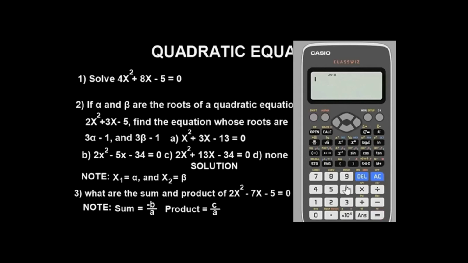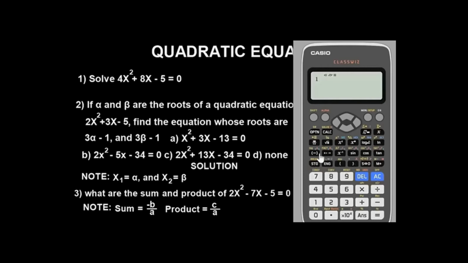So guys, we are going to store 1 as our alpha. That's the first root x1. We store it as our alpha, then -2.5, that is -5/2, as our beta. So this is 1. To store a number, prepare the number first. Now you press shift. No, sorry, don't press shift, guys. Shift is for the other calculator, but for this one don't press shift. Once you press the number, then press store STO, then choose the alphabet you want to store it as. Is it X? No, you want to store it as A.